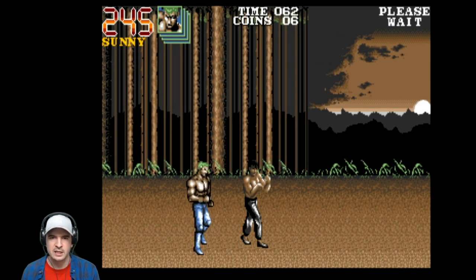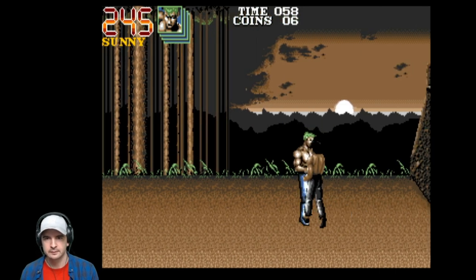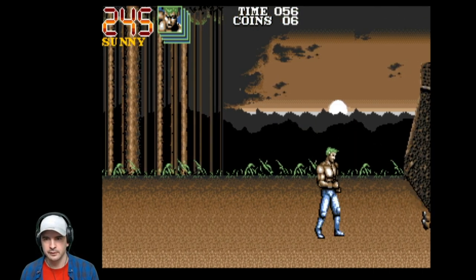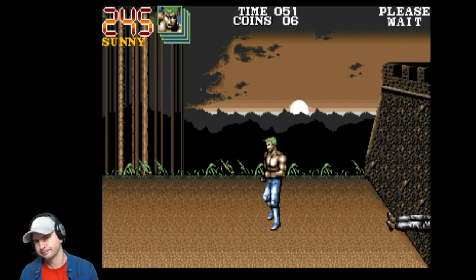Again, jump on the stomach for additional hit if you can. Billy and Jimmy couldn't do that skill. Keep him there. There we go, down and out.